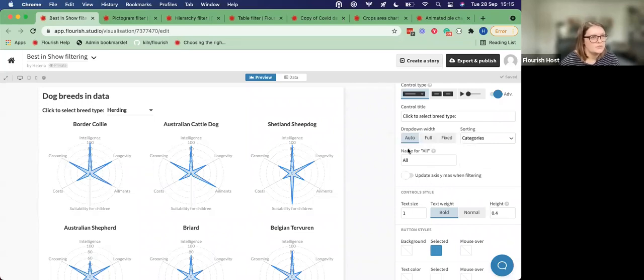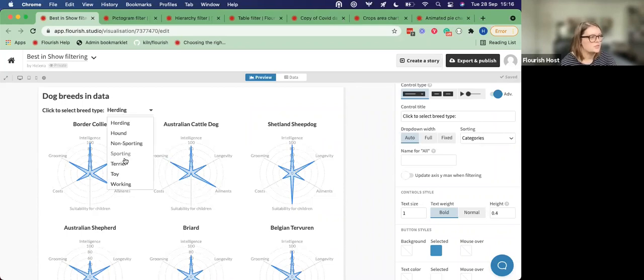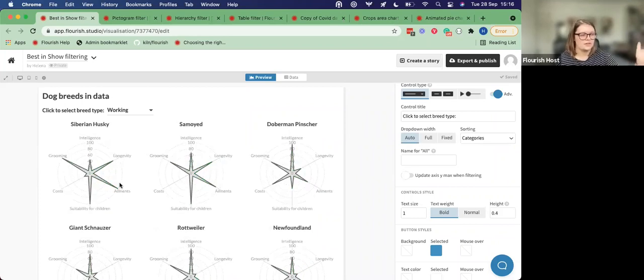One other thing to note with filters across our templates is that sometimes you'll want to have an all option available. So you may want to be able to filter between your categories, but also have a selection where you see all of them at once. In this case, it's a bit too much because remember that I've got far too many radars to be showing all at once. So this option might vary a little bit between the templates, but just hovering over this setting here, I can see that in order to remove that all option, I've just got to blank this field. So I'm going to remove this here, and that's going to take away that all option so that it's just going to leave the different categories on their own, and the user won't have that experience where they get them all at once.